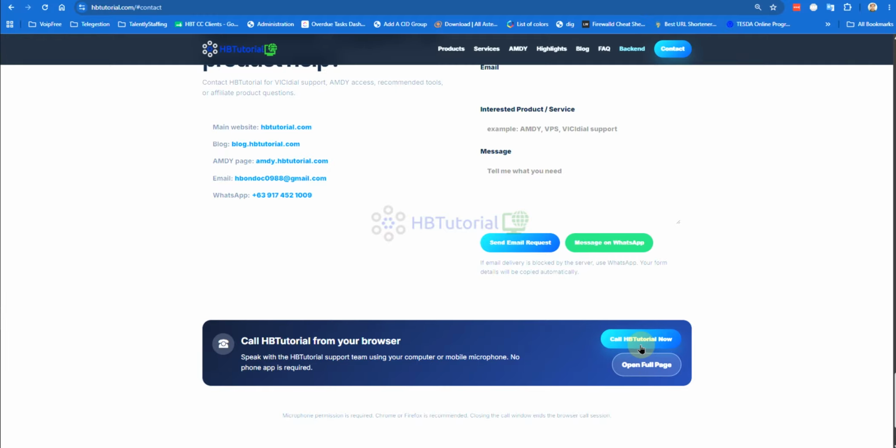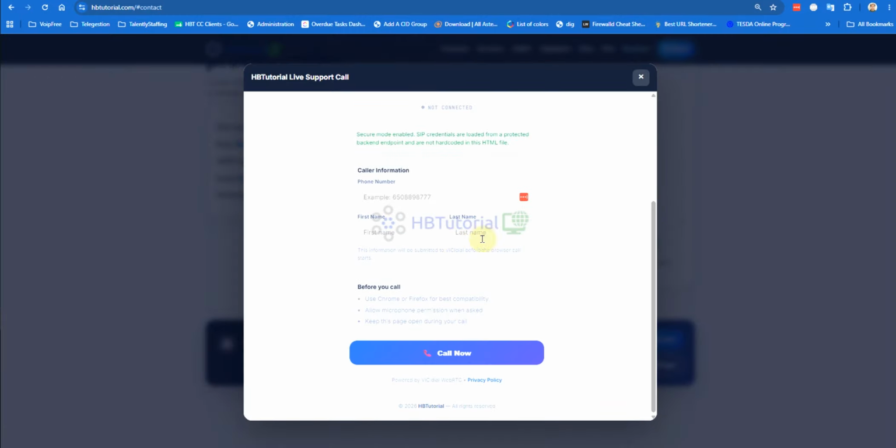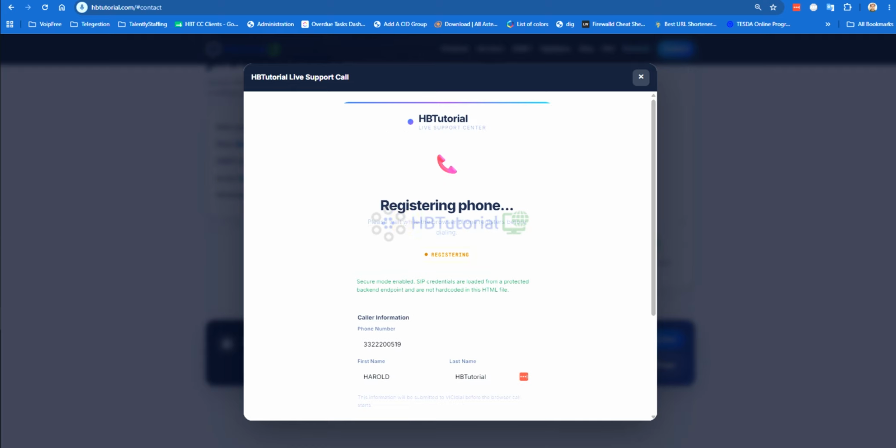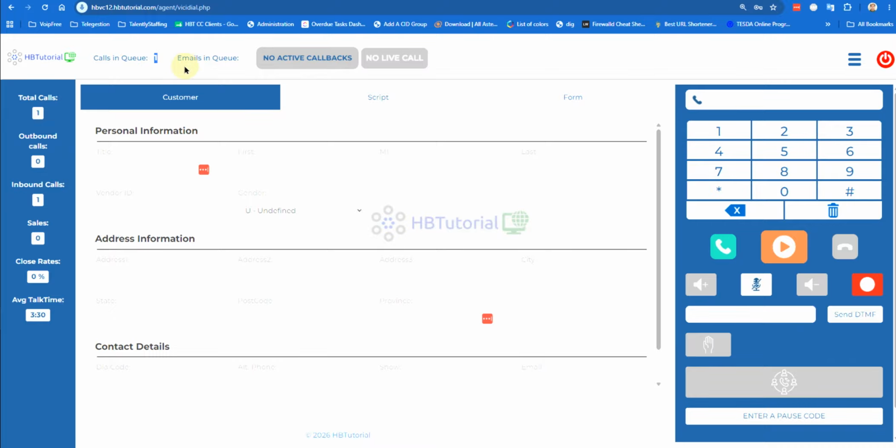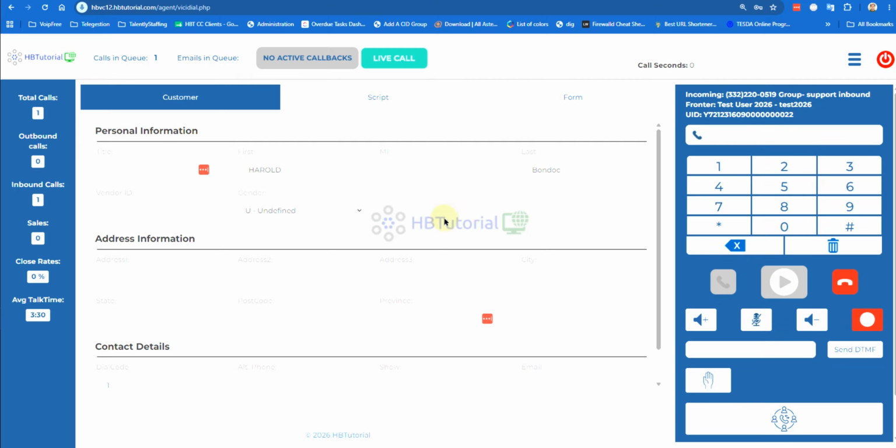So you can try to call here, enter a patient number, and call. Okay, it's connected, and then you can hear and answer.